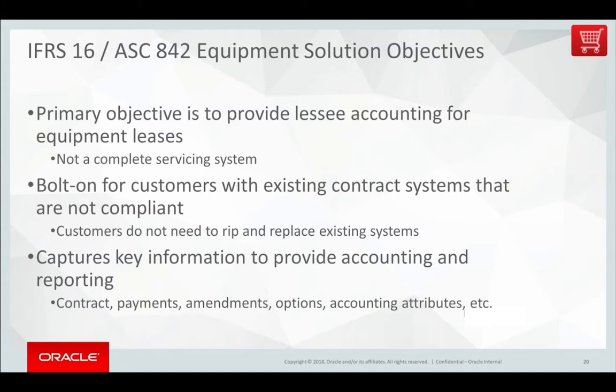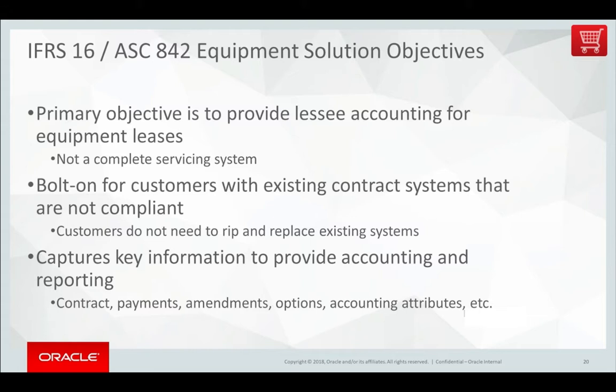So I want to start a little bit about the solution, really giving the focus of what we're trying to do with it. The whole objective of this is to provide lessee accounting for equipment leases. So it aims not to be a complete servicing system for your equipment. For example, if you're running a fleet of cars, we're not going to tell you when to take your cars in for an oil change and when to take your cars out of service and get new cars in, right? That's not the intent of this.